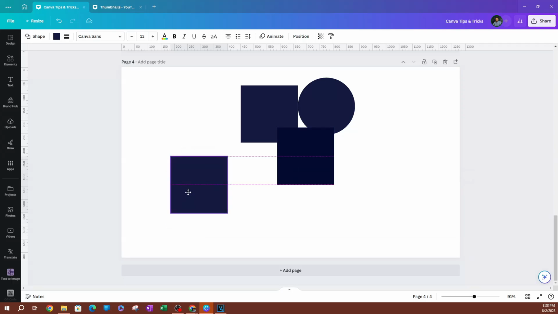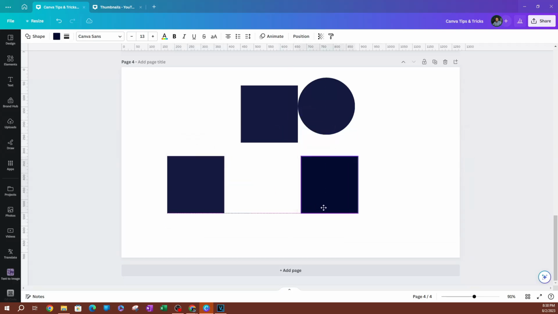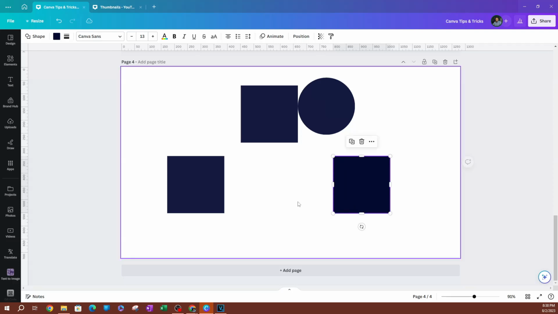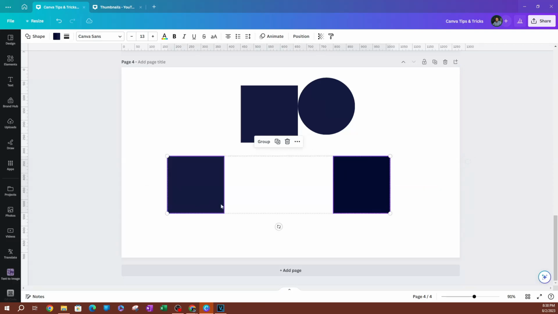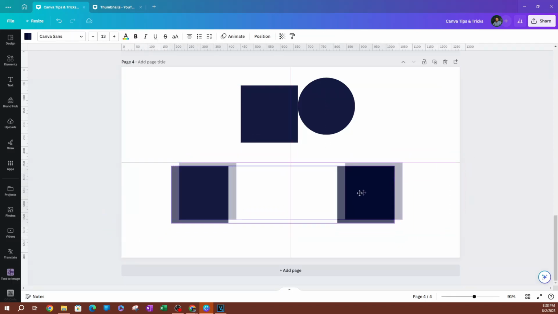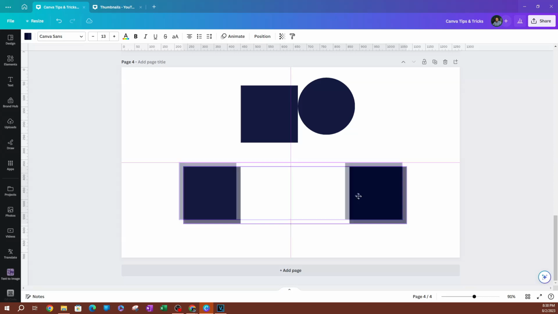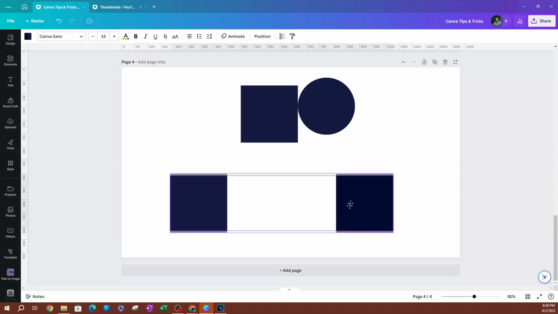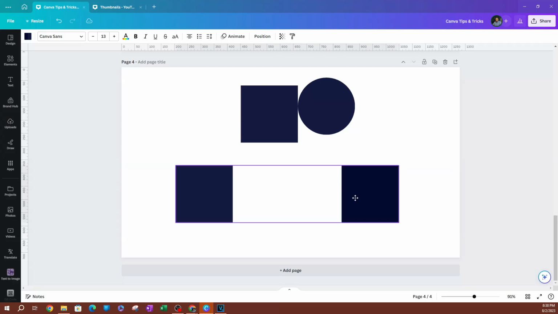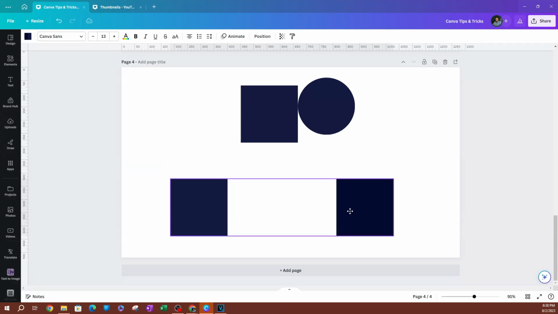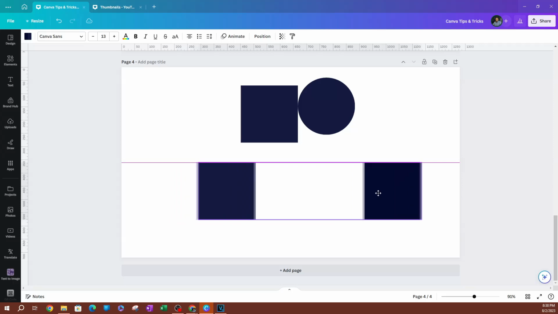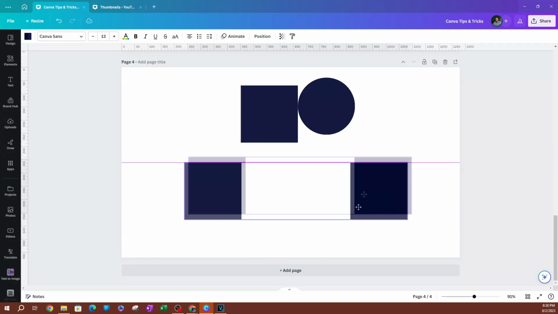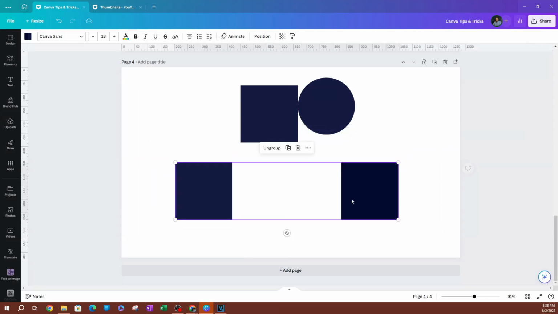One of the cool things that I like doing is, let's say I wanted to keep this distance here between these two squares here. I can select these two by selecting both and grouping them. So you can see now it's always going to keep that distance, which is pretty cool if you're working on projects where you want things to stay where they are, especially the distance from two different objects or elements, or maybe two elements that might be attached to each other. You always want to keep those together. This is a great option to use, right?